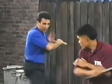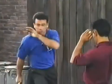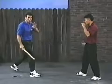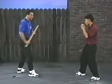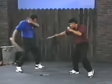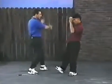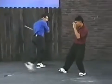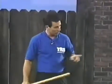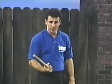Again, so this thing comes, bang, hit, hit, hit. Just keep hitting. 1, 1, 2, 1, 2. Okay, that's what I taught you so far, just 1, 2, 1, 2, and that's fine. Okay? So once again, make sure you just stay out of range. Hit that hand, and when you get a result, go in and just keep hitting, hitting, hitting. Okay? And that should save you, or at least help you out with knife versus stick.